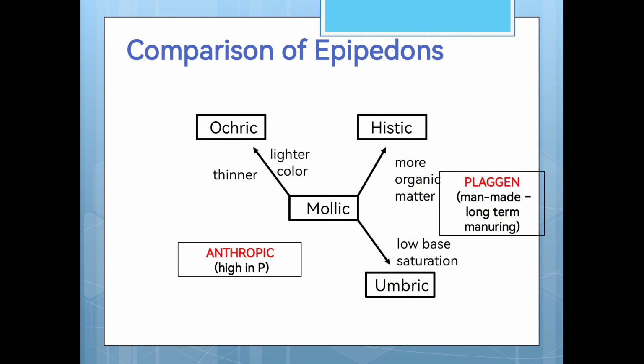Ang soil natin resembles Molic, but then it has low base saturation, less than 50% base saturation, then that is umbric. And then when that soil diagnostic surface Epipedon resembles Molic, yun nga lang medyo mataas yung kanyang phosphorus, that Epipedon is anthropic. When that soil resembles Molic Epipedon, pero made by long-term manuring, that is Plagan. So, ang reference natin ngayon is Molic. So, I hope natandaan nyo siya.